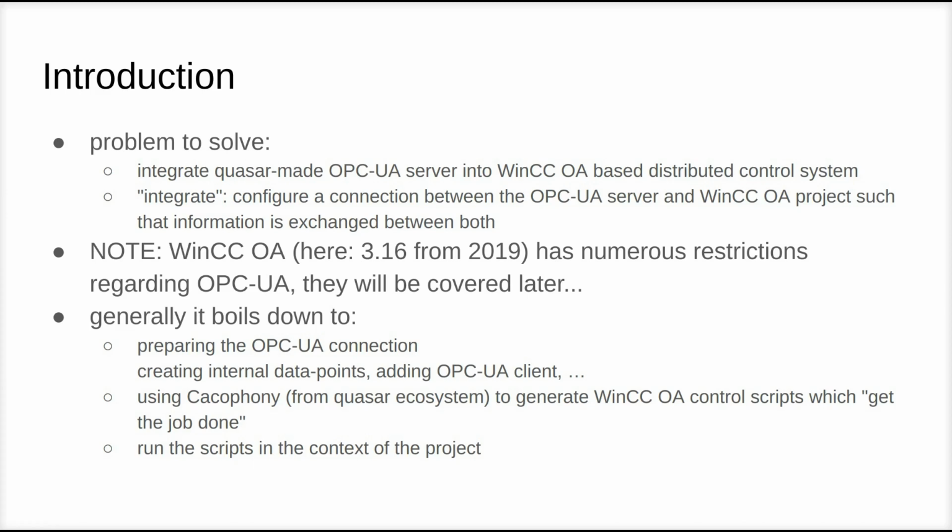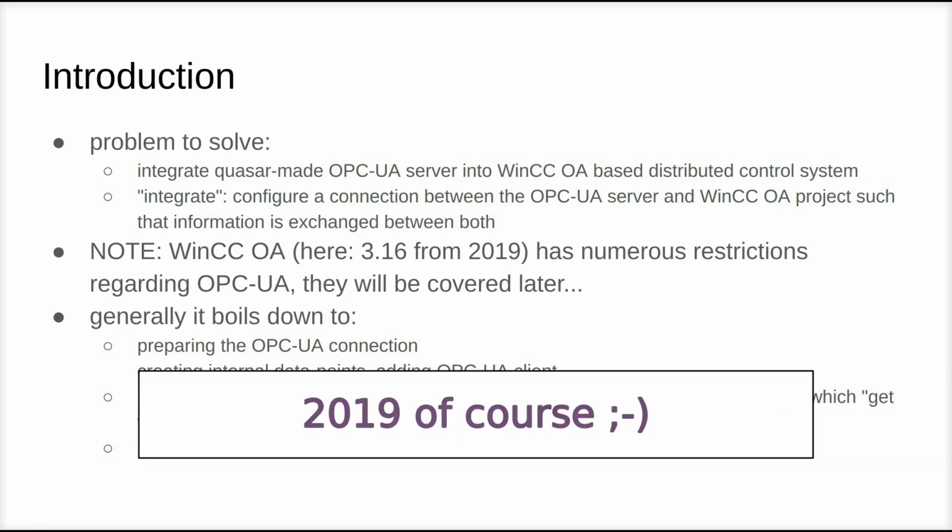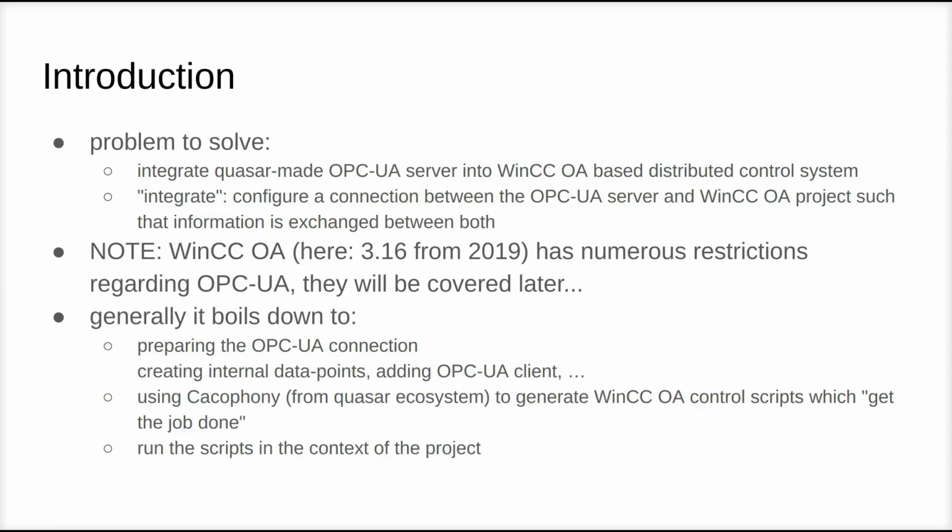And an important thing to say is that as of WinCC OA 3.16, which seems to be the dominant version from 2009, there are numerous restrictions regarding OPC-UA, so some of them will be covered later. Most of the things we covered so far in this Quasar training are covered to at least some serious extent. Clearly, the things we will cover after this part, like OPC-UA methods and things like this, at the moment when I'm making this training, are not covered by WinCC OA, just for your information.